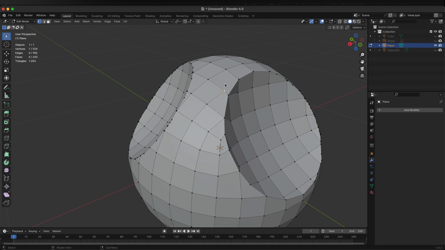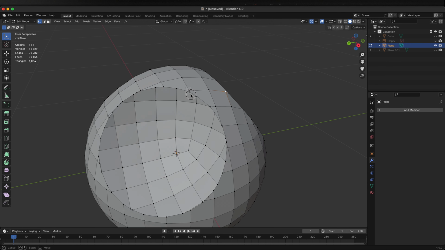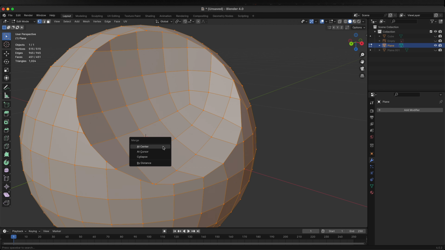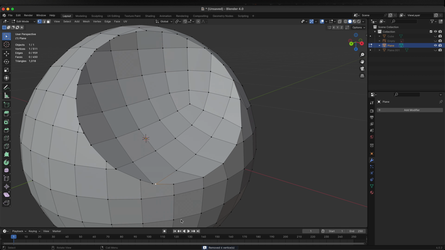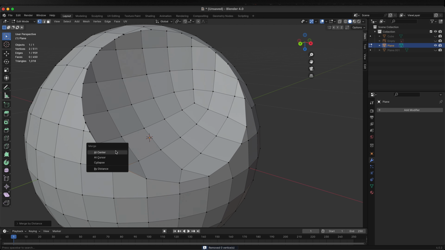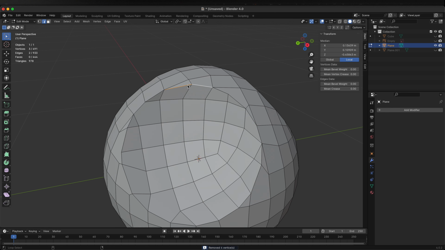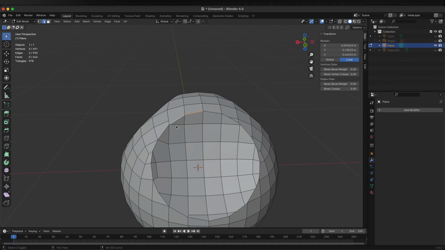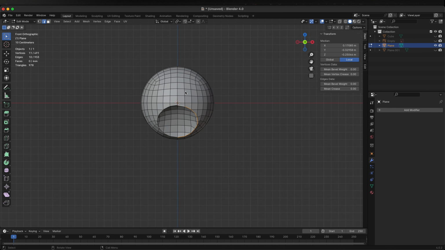So we want to get it to something similar to that. So again, selecting everything, merge at center, merge at center, I select everything and hit merge by distance, and that's remove 4 vertices. Just as we go along, we want to make sure we're doing that. And either edge sliding, or we can join points up by merging at center. So we want to go into edge mode and select these all the way around, and then check how many edges we have. So we have 20 on this side, and then on this side you have 10 edges, so that should be good.